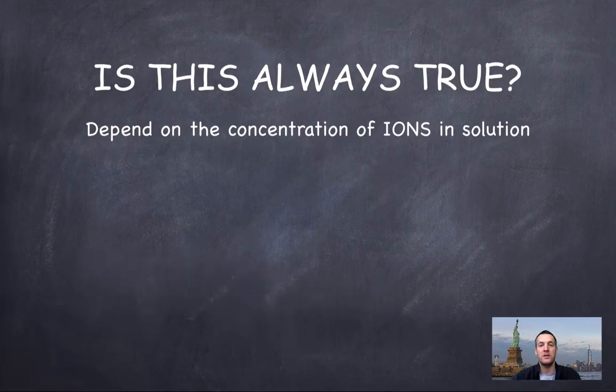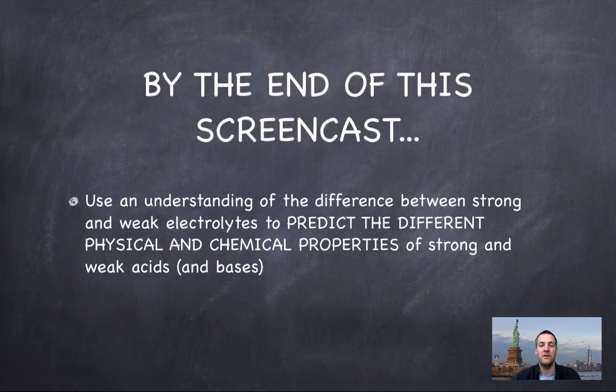So when we ask ourselves the question, are these things we've been talking about always true? Well, yes, so long as we're comparing solutions of equal concentration. And bear in mind, we're talking here about the amount of acid that we put into the solution in the first place rather than the concentration of the ions that we end up with. Okay, so hopefully that all makes sense. Hopefully you've got an idea now of 3 different ways we can tell strong and weak acids and bases apart.